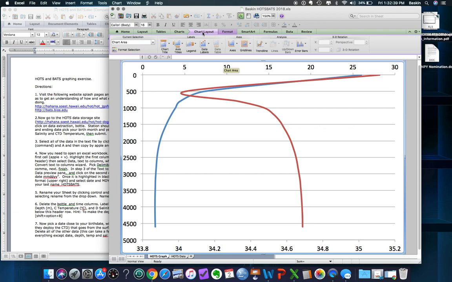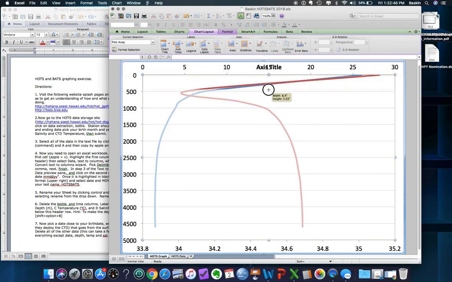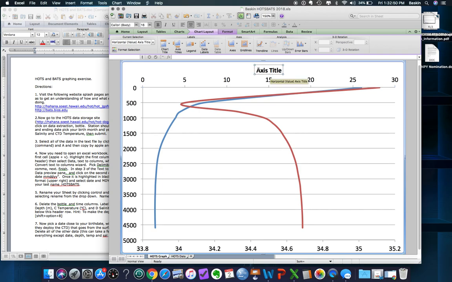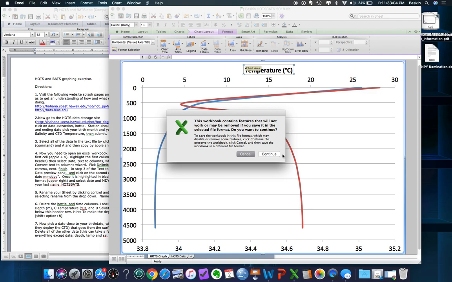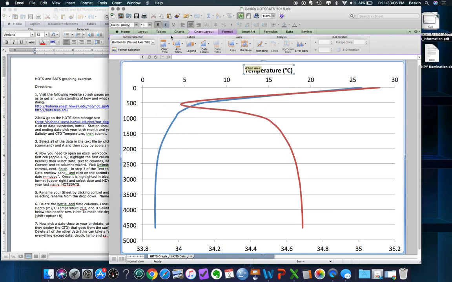So if you go to chart layout, you need to label all your axes. A primary horizontal axis should have a title below. We're going to move this so you can actually read it. As you remember, this is temperature. Shift Option 8, Celsius. We're going to do that. Additionally, save often. We're going to do axes titles. Thank you. We're going to do an axes title below on the secondary horizontal.